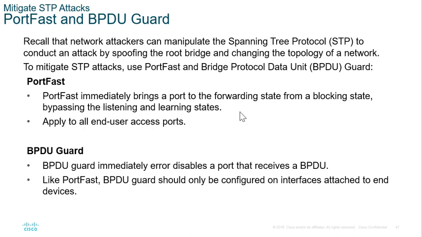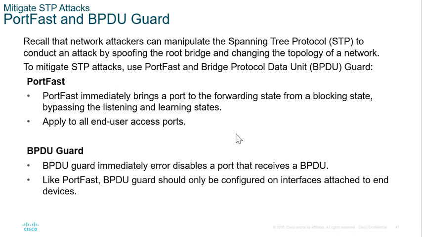When we put it in PortFast, we assume that the port will always be connected to an end device and it will never receive a BPDU. That is how we prevent STP attacks, because we want to make sure the port is expected to be connected only to an end device, not a bridge, not a switch, or any device that can generate BPDUs.